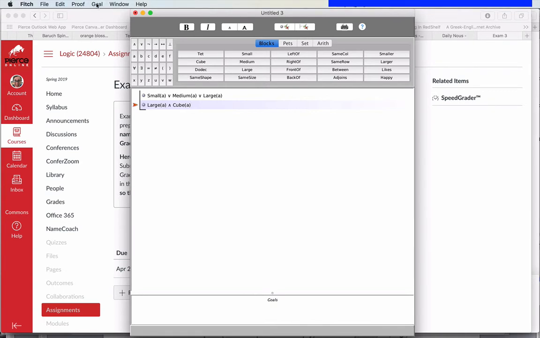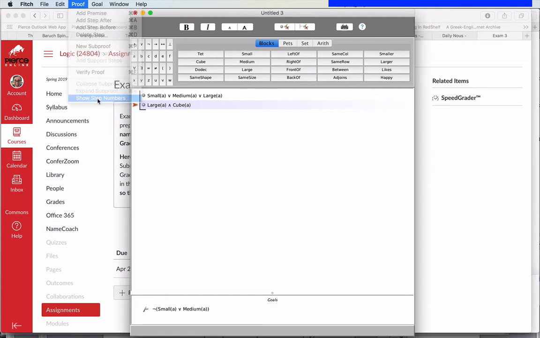So I'm going to go up to the goal drop down menu, and I'm going to enter a new goal. Notice when I click on enter new goal, my cursor is brought down to the goal window, and I'm just going to assert my conclusion here. A is neither small nor medium. Now remember, the point of this explainer slash tutorial is that I'm not going to talk about the strategy for the proof, in other words, why this strategy versus that strategy, and why a certain inference is legitimate. I'm just going to assume that you're good to go on that front. I may remind you of a couple of items, but otherwise, I'm assuming a certain level of competence with the rules that we have at our disposal.